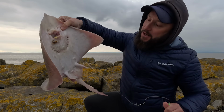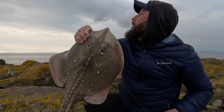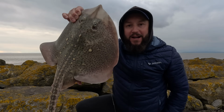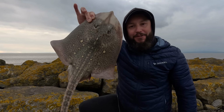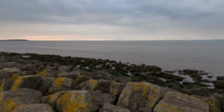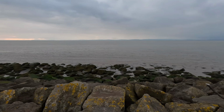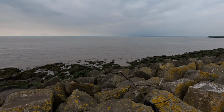Not as big as the last one. Another female, and she's absolutely munched that crab. That was out there for a bass, but that's fine. Second ray of the night, second bite, second fish. And there you go. That's what we've been fishing over. As you can see, the tide's dropped back now. Pretty insane.